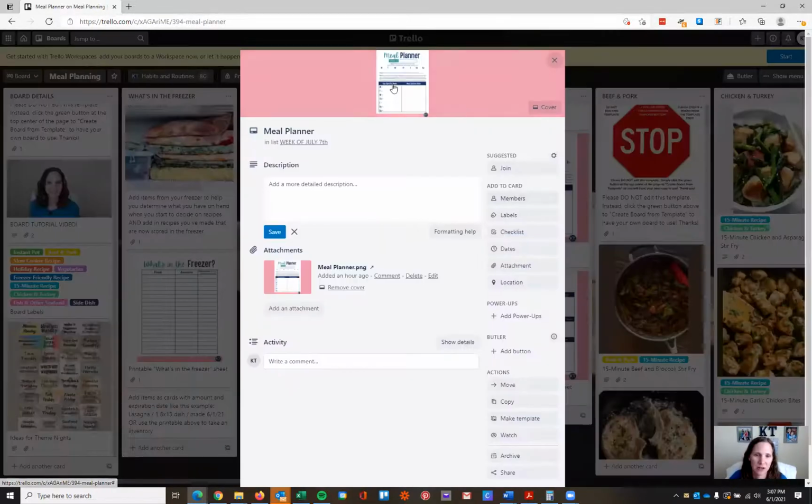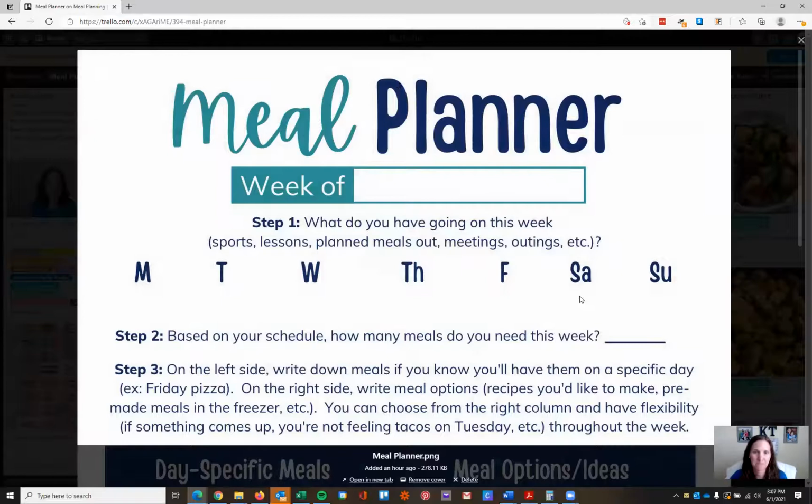First step is to click on the meal planner sheet. I do suggest printing off this sheet, and this is where this hack comes in. Print off one copy, buy or if you have any on hand, a thick sheet protector, put that printed off meal planner in that sheet protector and use a thin dry erase marker to meal plan.